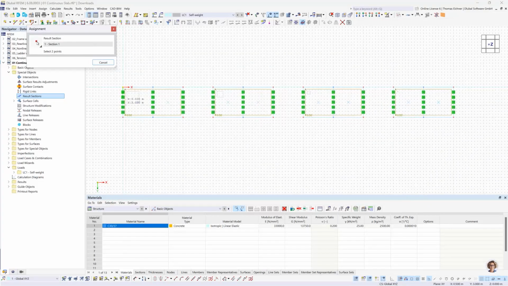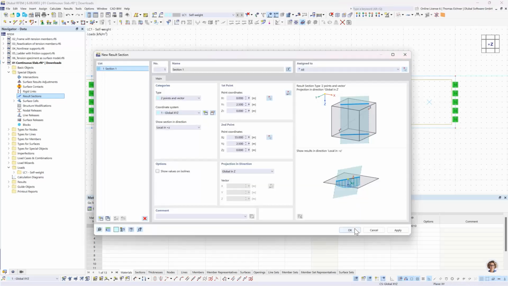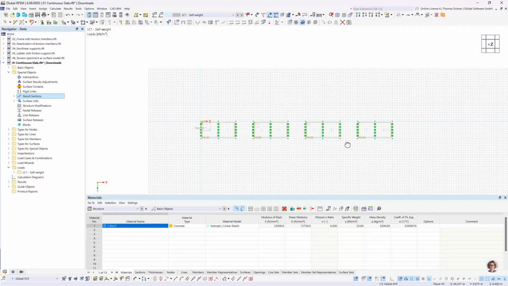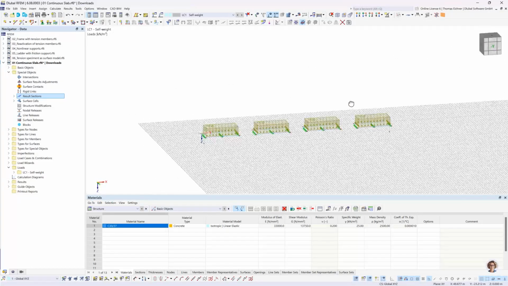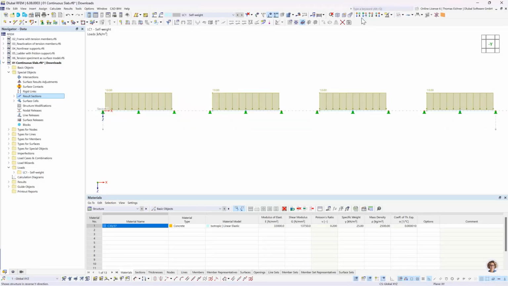Go into the program and I did this quite a lot in the past, so I don't need to zoom in to find the right node. And we can just go for the middle of both of the end plates. Let's go for this. Let's press OK. And let's turn the model for a second. And here we see it. Oh, maybe it's better to just use this minus Y cube. And there we see the section right here.